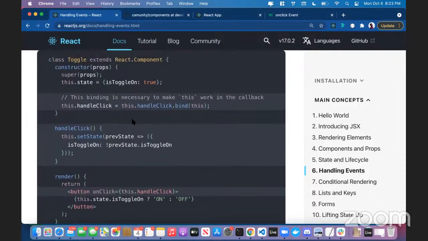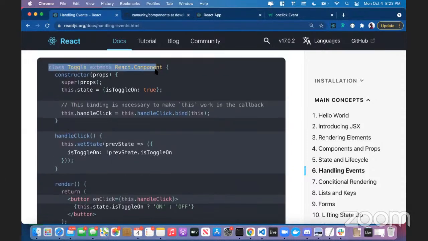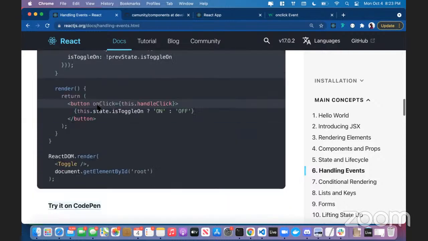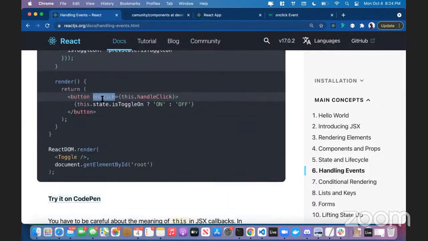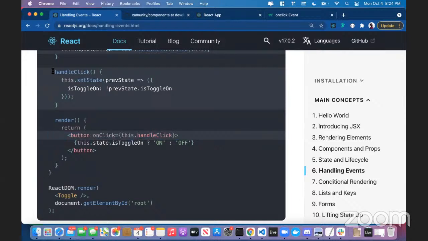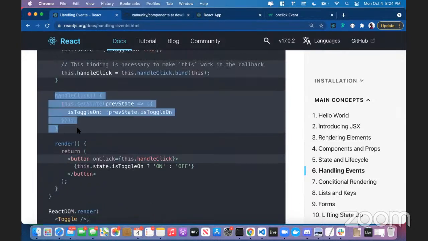And actually, this is a good example of earlier. Remember, I said if you work with arrow functions, it saves you some work. This is an example of another component, right? This is a class-based component. Here's the constructor. But in the render function, you can see they also have a button with an on click, very similar to ours. In that button on click, they have another function called this.handleClick that is going to get called by this button. But when you go to this.handleClick, you can see handleClick itself is a function written in the old JavaScript function syntax: name, parentheses, curly braces.